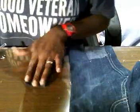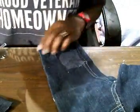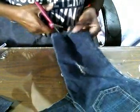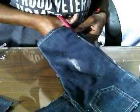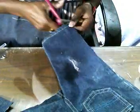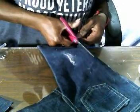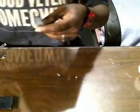That's it. Now let's make a strap. Scissors. So I am just going to go in, and we're just going to take the seam of the pants, and I'm just going to go ahead and cut up a little bit, and then cut a little more. I'm just going to put that here, move this out the way.